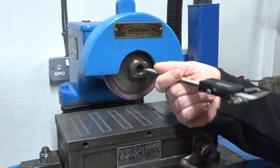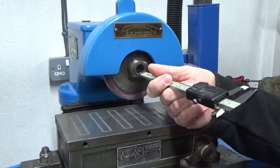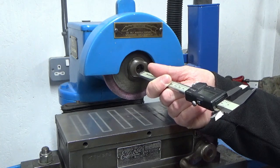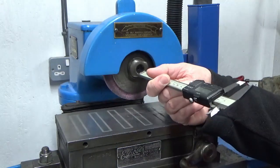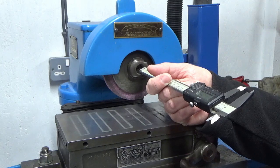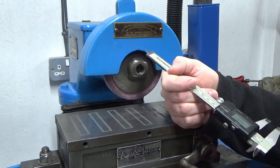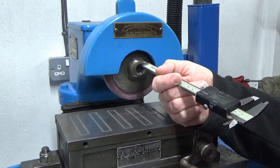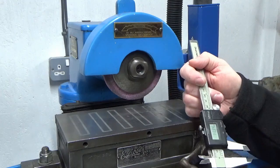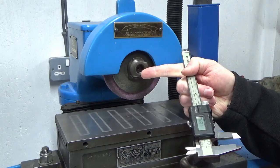And the pitch of the thread is quite coarse. It's an old imperial thread, not measured it, but the pitch of the thread is at least a millimeter, if not more, probably a millimeter and a half, looking at that, because I'm working in metric on the vernier. So that means I've probably got 6 at best threads of engagement. Now, the reason for that, I really don't know. I've looked at other pictures of these grinders and they all seem to look a little bit like that, but not to the extent of this one.